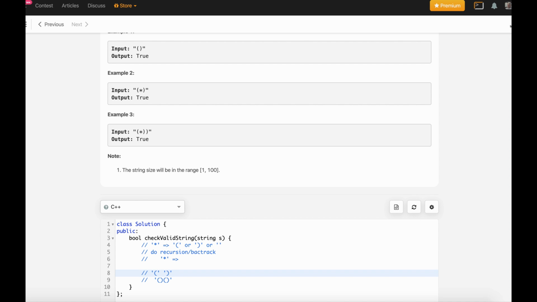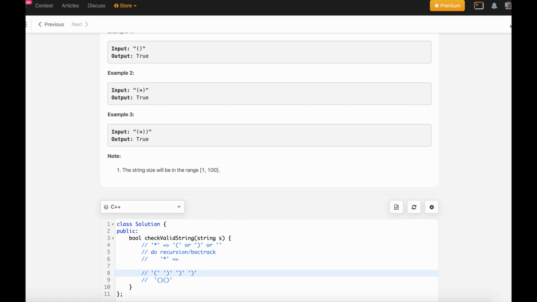But while traversing, if we find several right brackets, like there are already three right brackets, one left bracket already matched, and we are getting a right bracket but no left bracket before it, then this already violates the validity of the parenthesis.